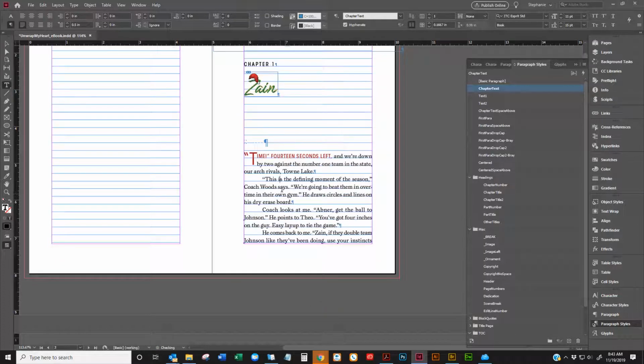Now, this looks bad, but for purposes of the ebook, this is the way it needs to be. I'm going to undo that because the way I typically make changes to a style is I'll be in the chapter text, change my indentation here to 0.5, and then redefine the style. So that's just two ways to update your style, and it does the same thing.